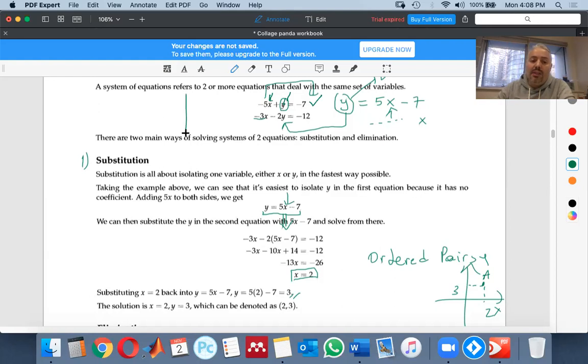Imagine it like that. Negative 5x plus y is minus 7. Let's say this is the graph. Let's say it's not exact, I know, but let's say. And then let's say the graph of negative 3x minus 2y is this one. So here the intersection point is the solution. This solution satisfies the equation of the red line and the equation of the green line, since this is the common point.